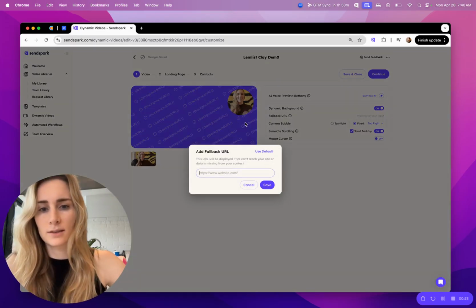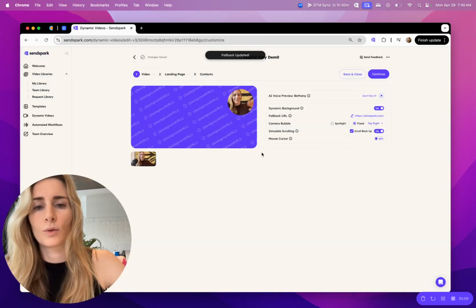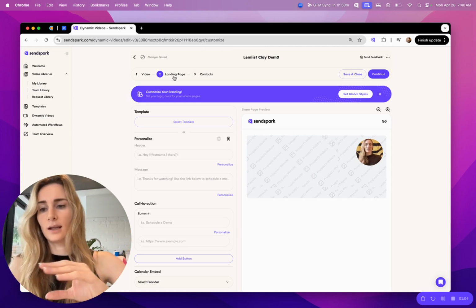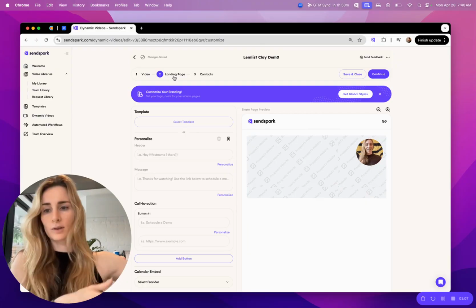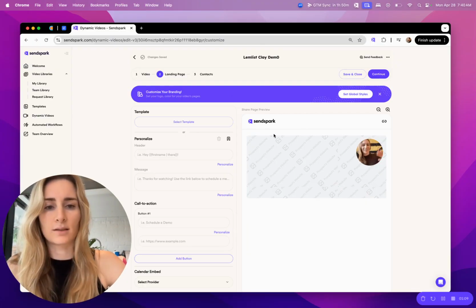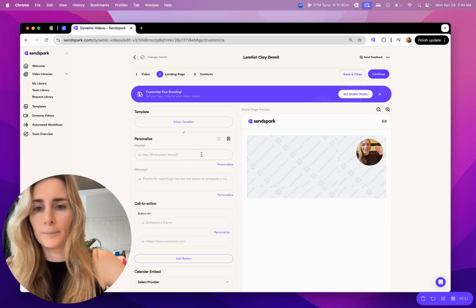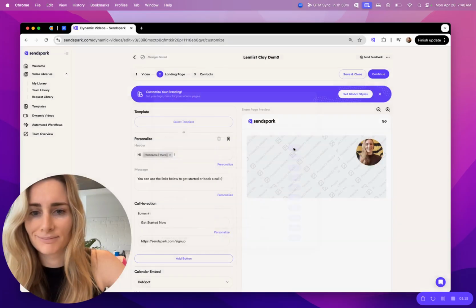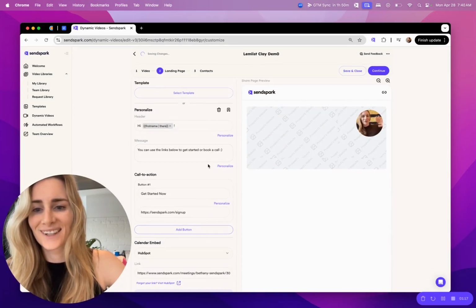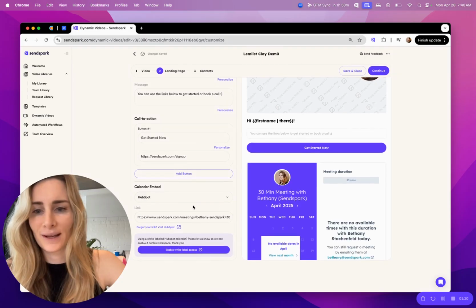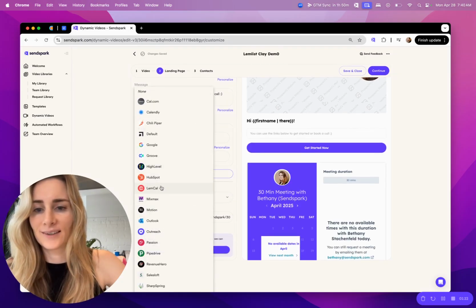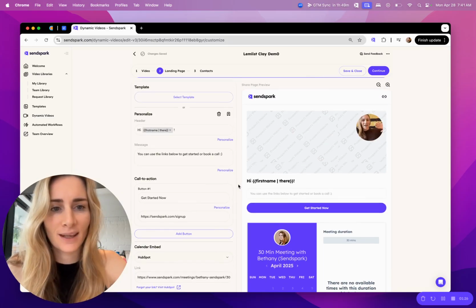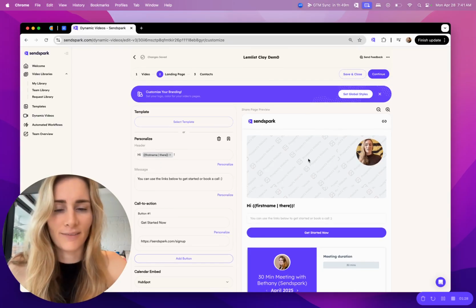We can also customize the landing page. When you send the video in an email, you're going to be sending it as an image thumbnail and then a link where someone can watch it online. All of this is customizable with your logo. You can add a page template here, so I'm just going to add this quick template. You can add calls to action. You can embed your calendar, and we integrate with a bunch of different calendars, including Lemcal. So you can add your Lemlist calendar here, change all the branding, all of that.